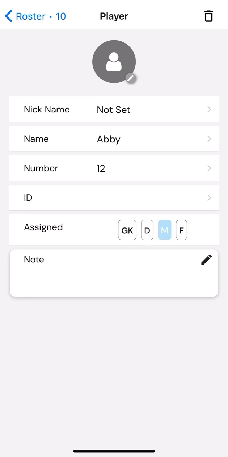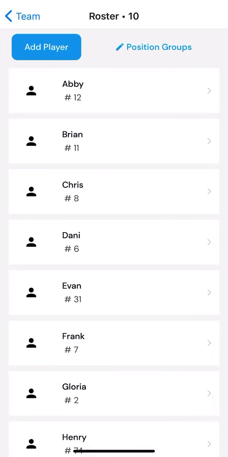So if you want to set up groups ahead of time, and then add a person to that group so they only get subbed into that group, you can do that. But in my team, in U9, everybody is playing everywhere, so I don't really bother with that.